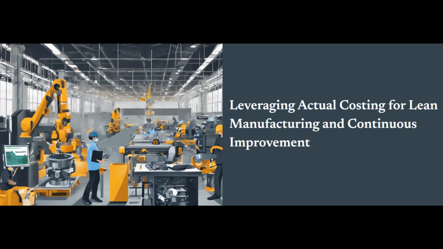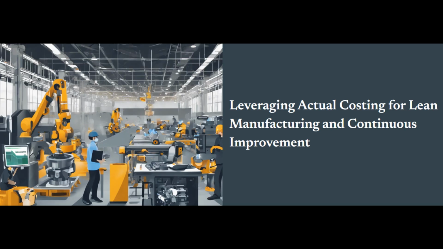Overcoming challenges in integrating actual costing and lean manufacturing. While the benefits of integrating actual costing data into lean manufacturing and continuous improvement initiatives are substantial, organizations may face several challenges in implementing and maintaining an effective system. Data integration and interoperability: ensuring seamless data integration between the actual costing system, the lean manufacturing software, and other operational systems can be a complex and resource-intensive endeavor.